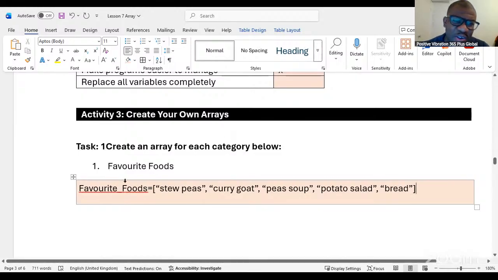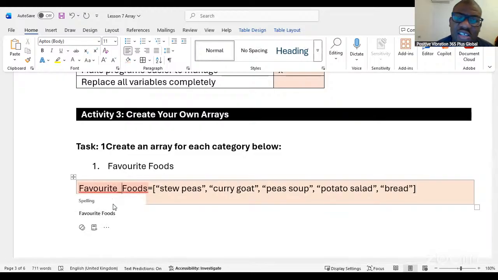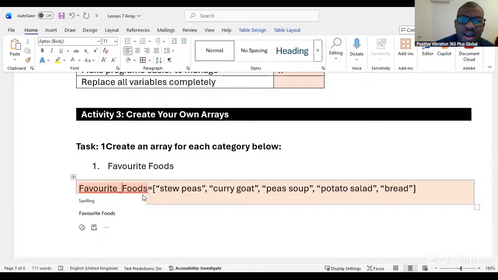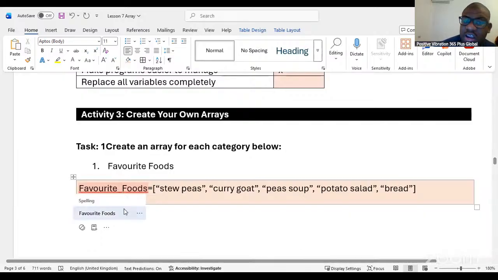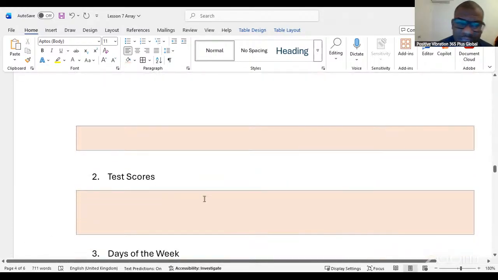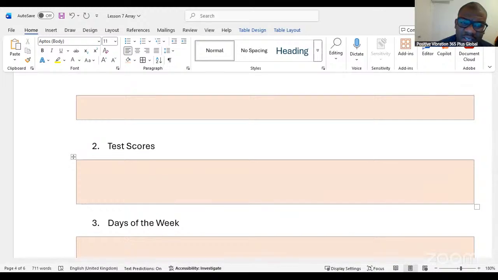All right. So an important thing to remember is that just like with variables you can't have space, with your arrays you can't have space either. It's an identifier. So you can use an underscore, or you can join it together as one word. All right, cool, nice. All right, DeAndre, it's your time. Tell me what you have for your test scores.